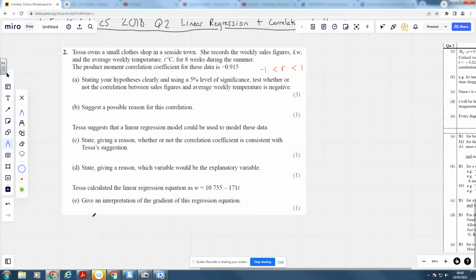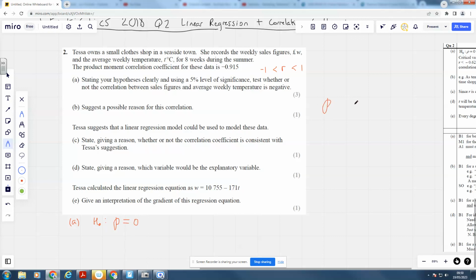Now remember, when you're doing hypothesis tests for correlation coefficient, you don't use r. You use rho. You might wonder why that is. I'll describe it in a second. It looks like p. All the students will say p, but it is actually a Greek letter called rho. It's slightly different to p. Okay, the null hypothesis is always that there's no correlation, and that would be that rho equals 0.